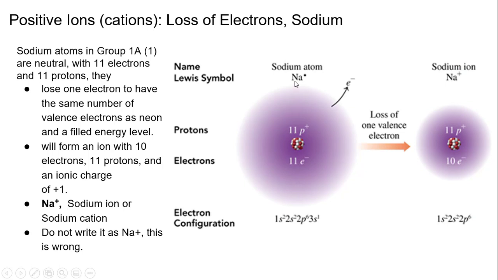Now, on this side, this is a Lewis dot structure, and it has one dot equaling one valence electron. When that goes away, as you see here, you have to account for that because this has more protons than electrons, and that's what you should look for if you get confused. Write out the atom, write out the atomic number, and then write out how many electrons it has. The number that is the largest will tell you which way it's going to go.